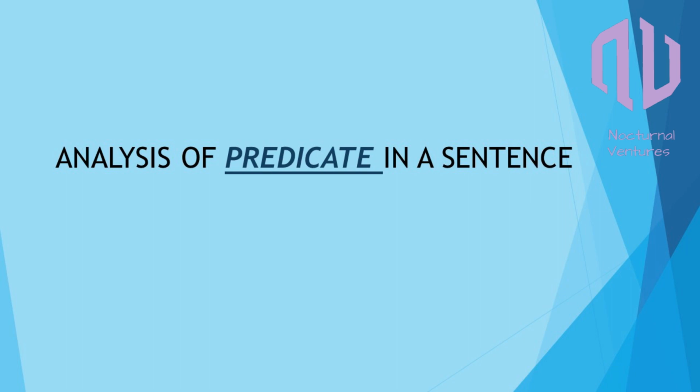Sentence. Now this is part 3 of your sentence making, where we are going to be talking about the other half of the sentence. We have all learnt what a subject is and what its components are in a sentence. So today we are going to be talking about the predicate, that is the second part of the sentence.